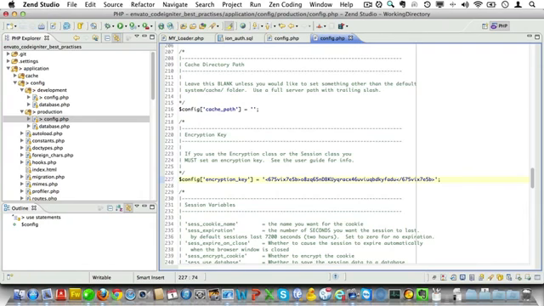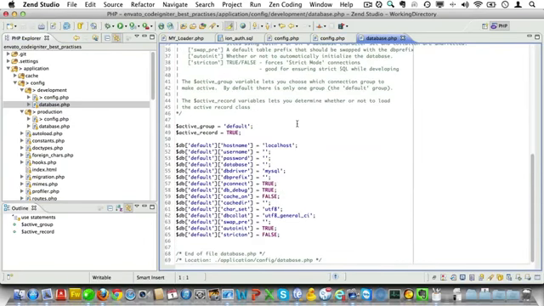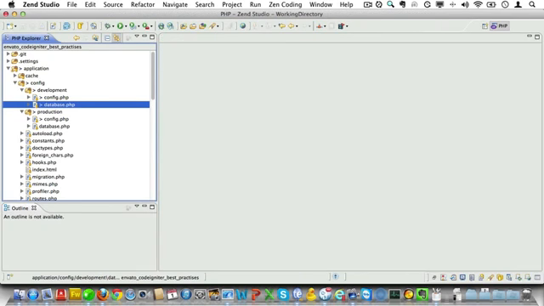Now let's also do the same for the production folder, only now we'll use a different key. Save those files. And I think all we need to do now is set up our database credentials, which we'll do here for the development environment. My username is Joost van Veen. My password is tuts+, and the database is called best practices. And I don't want pconnect, so I'll just set that to false. And with that out of the way, we're finally ready to use IronAuth.